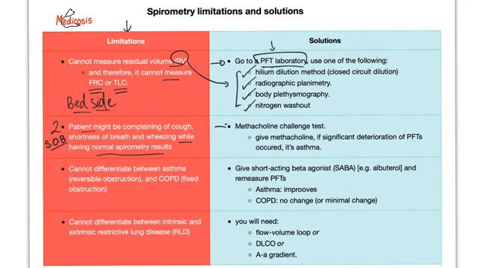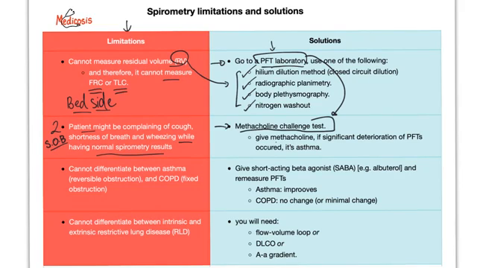So, how do we solve this problem? You do a methacholine challenge test, again, in a specialized lab. You don't do it by the bedside because the patient can die. You don't do it in your office because the patient can die. This is a serious test. The patient can obstruct all of his airways and collapse on the floor. You need to have a ventilator close by.